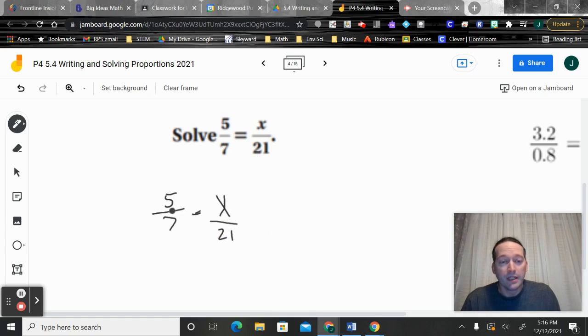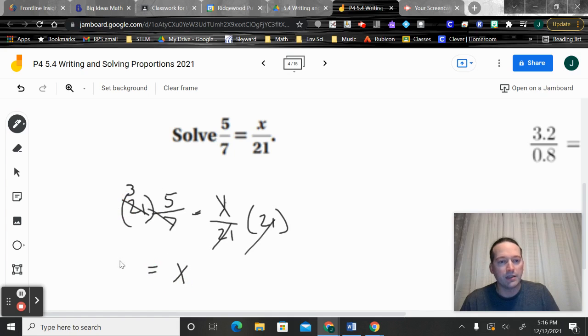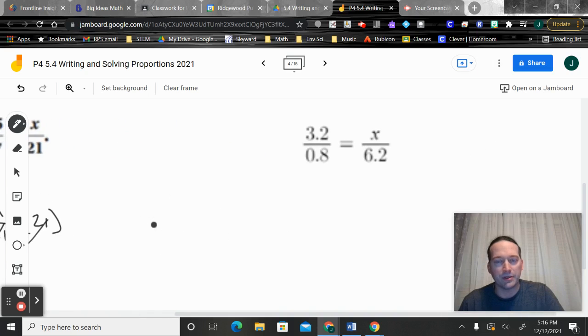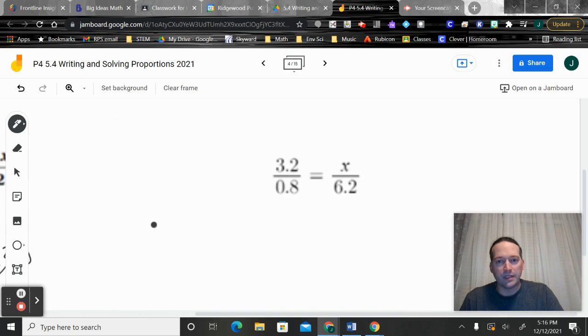If you think about x over 21, and what we did last chapter when we were solving for a variable, this is really just x divided by a number. So one of the things I can do is just multiply both sides by 21, and that simplifies through. This one's a simple one because it cross cancels and we get x equals 15. But if it were kind of weird numbers, just use your calculator. Life is going to be relatively simple.